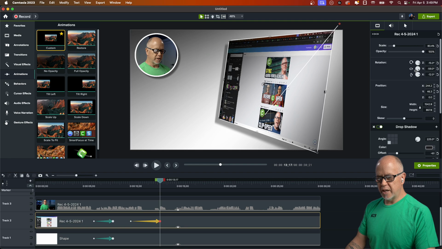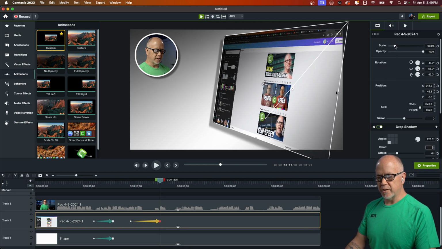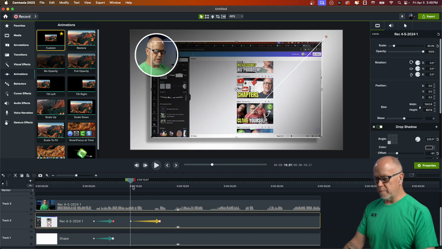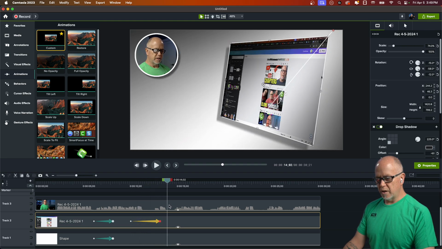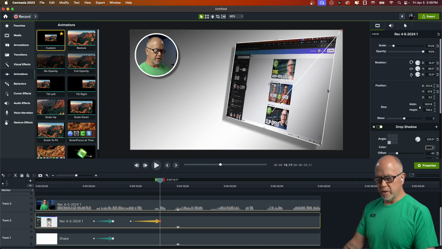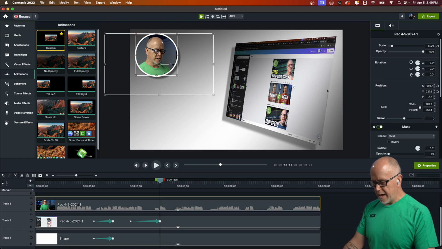Just play with these until you get them to where you want them. You can also play with the scale, scale it up or down, but I think that looks good. So what we're doing is moving this screen from here to here. Now when we do that, actually let's just move this over here a little bit more. When we do that, we're also going to want to move my mask over here.